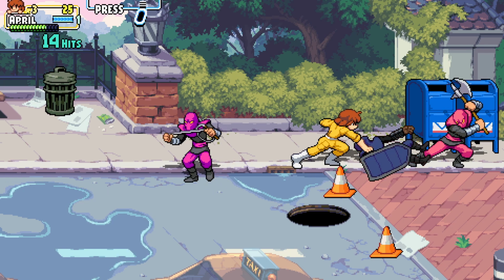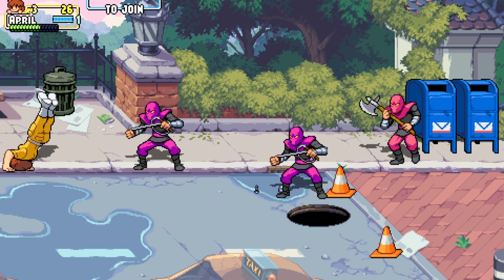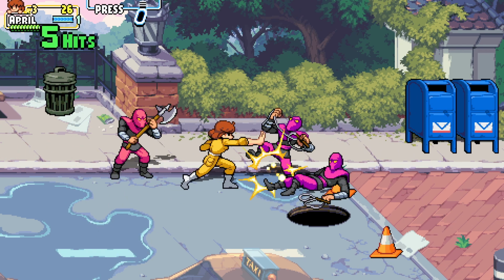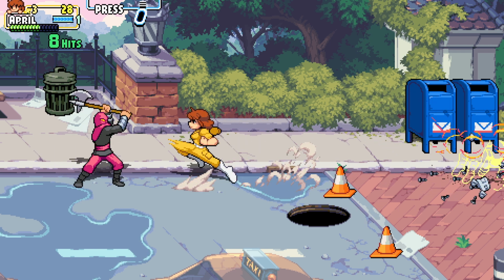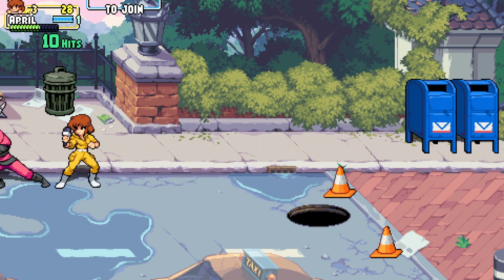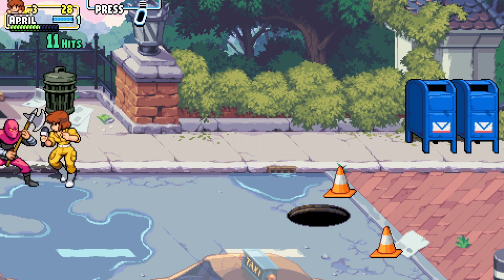And why is that? Well, because there's a bunch of characters. I think there's like 6 characters, maybe 10 characters. I don't know. Let's see. There's the Turtles. There's Casey Jones. There's April. There's Splinter. What is that? Like 7? I don't know if there's any more.